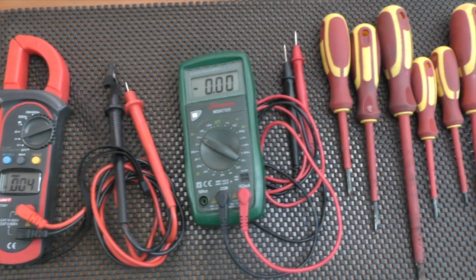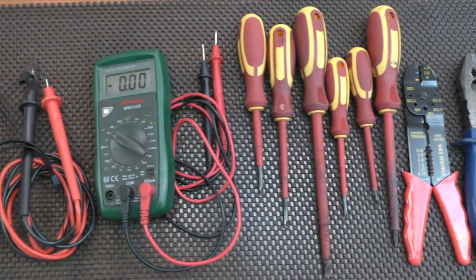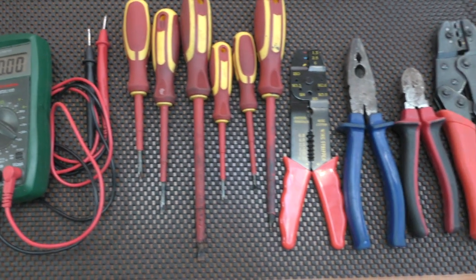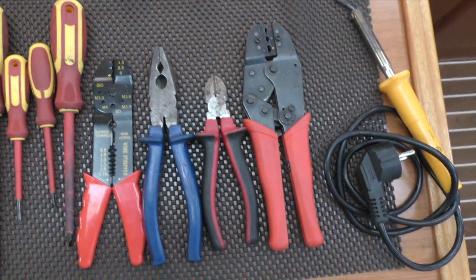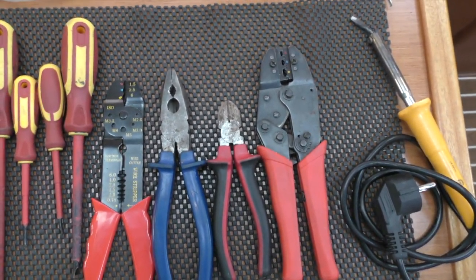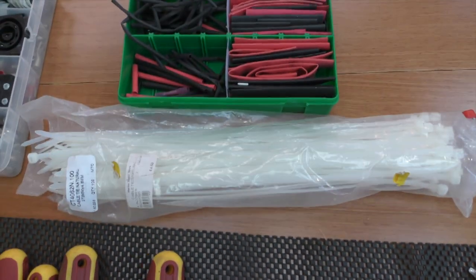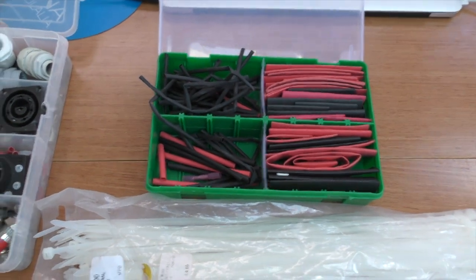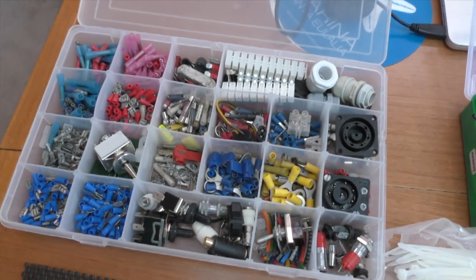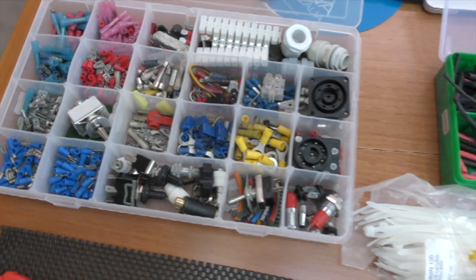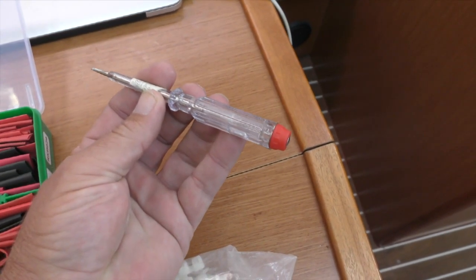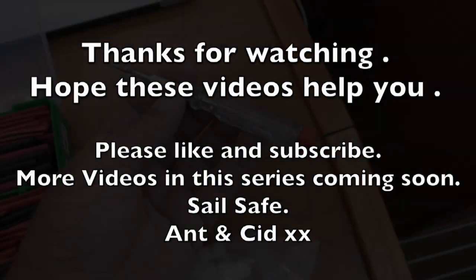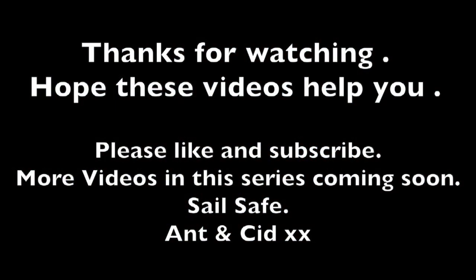So here's some of the equipment that we use on our boat: an automatic multimeter with DC sensing, conventional digital multimeter, good quality insulated screwdrivers, a cheap crimper stripper, a good set of electrical pliers, side cutters and a good set of crimpers, also a high wattage soldering iron. We also have an Antex good quality soldering iron, tie wraps, heat shrink, and then a box full of crimps, terminals, glands, switches, bulbs, fuses and all sorts. And I'll be showing you why this thing is the most lethal piece of equipment an electrician can use in my opinion. Thanks for watching, I hope these videos have been of help to you. Please like and subscribe. More videos in this series coming soon. Sail safe.